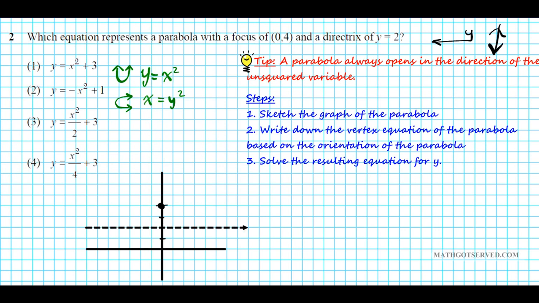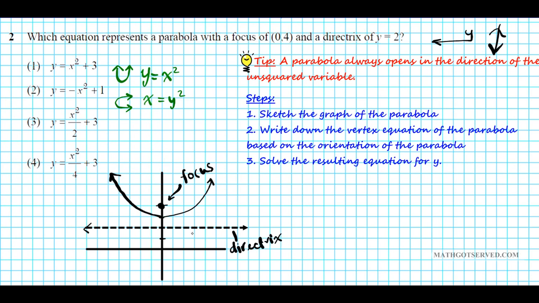Now, one thing you want to note, I was going to state this earlier, is that the parabola always goes in the direction of the focus. The vertex is always at the center, the midpoint between the directrix and the focus. So this line right here is your directrix. And this point right here, that's your focus. Okay? And what's in between 2 and 4? 3, right? So your parabola is going to look something like this. Okay, I'm just exaggerating the width. So it's going to look something like this.